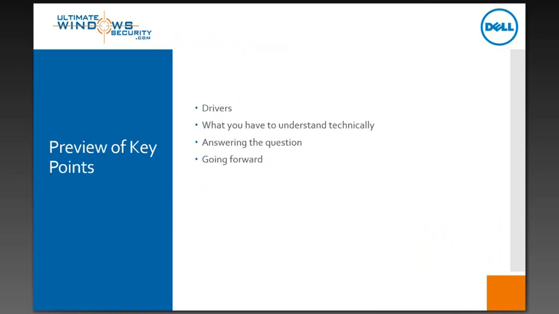So here's what we're going to look at. First of all, what are the drivers for the question that comes up of how do you figure out who has access to what? And then what we're going to do is discuss what you have to understand technically to answer that question for Active Directory and SQL Server, SharePoint, and NTFS file permissions. Then we'll talk about how to answer that question. And I've got some really cool PowerShell scripts to help you with that.